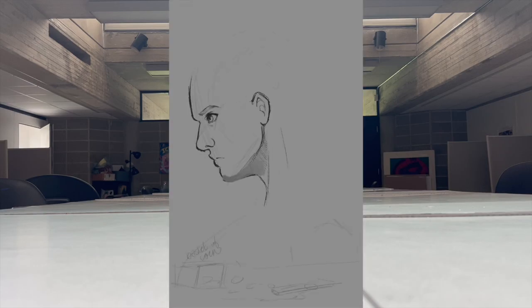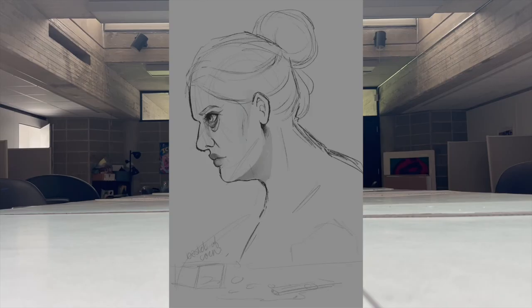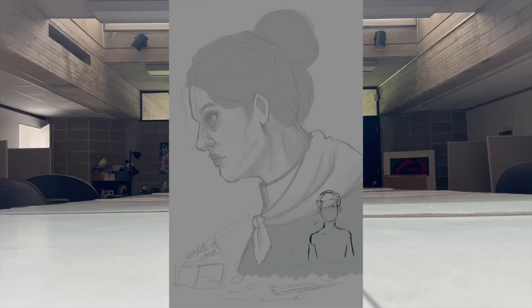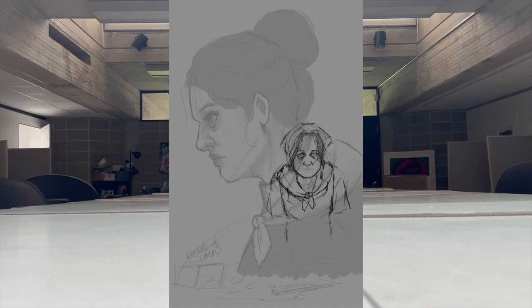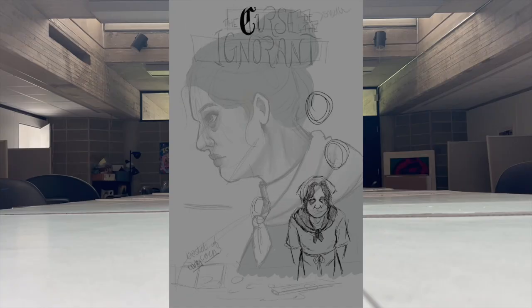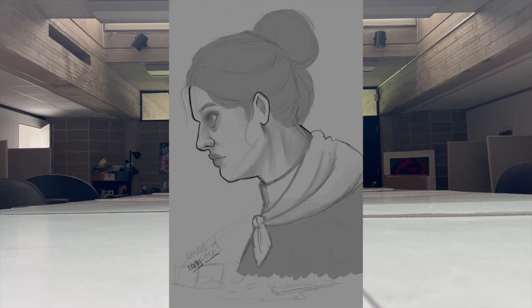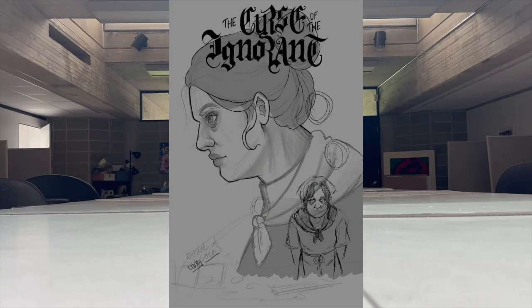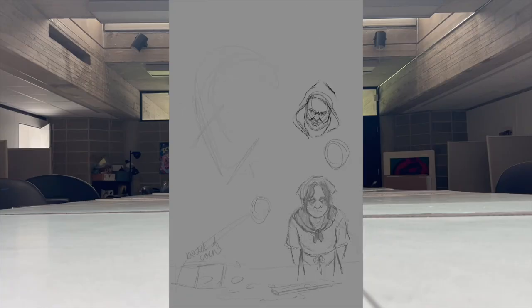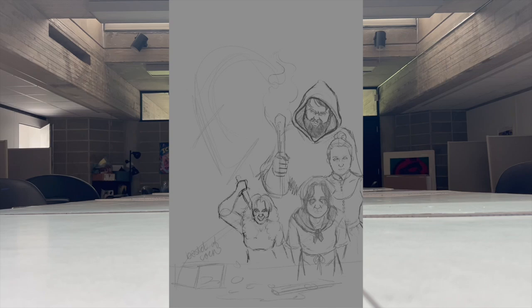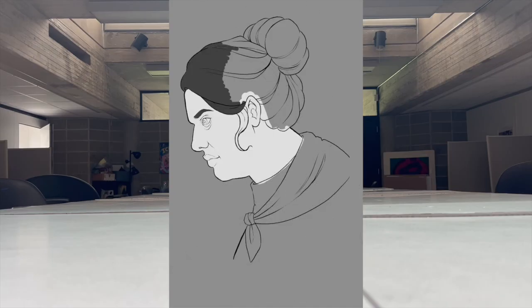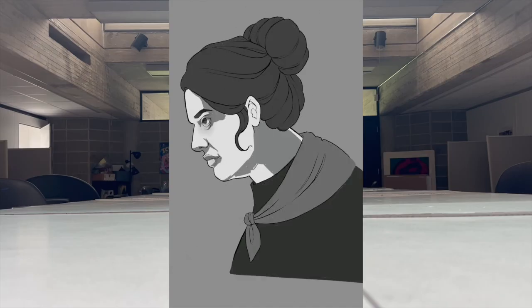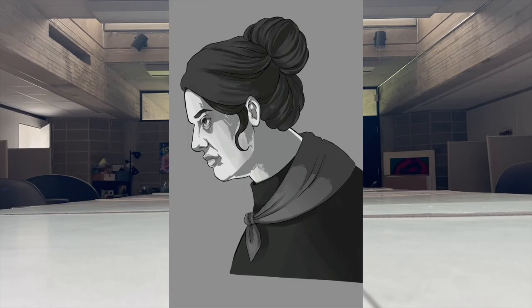The second concept piece took a dramatically different direction. Titled The Curse of the Ignorant, this artwork leaned into the aesthetics of vintage science fiction posters, graphic novels, exploitation horror, and theatrical pulp imagery. The idea behind this piece was that it would almost function like an introductory poster or title card for the larger capstone experience. It would be the first thing that viewers encounter before entering the narrative world of the Stations of the Broom. So to speak, it's the first station.